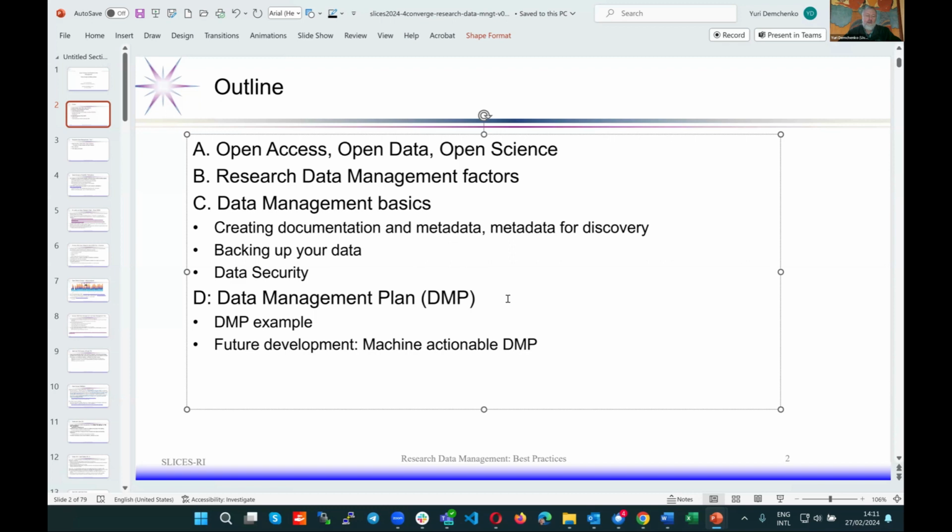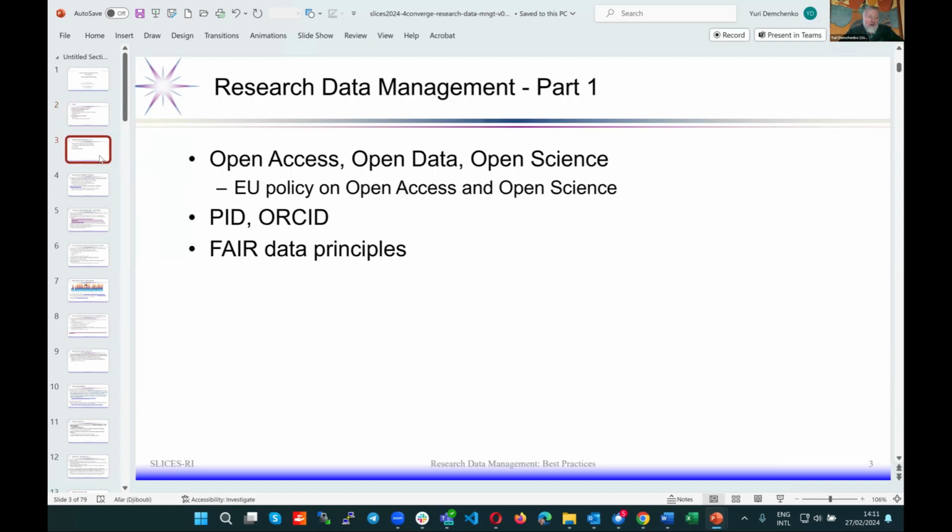Everybody who participates in a European project has heard that a data management plan should be included in a project and delivered, but still very little is done on how to implement this data management plan. And this is also an issue in a project that, say, I participate in, SLICES, and what we are also discussing in new proposals. Okay, going to the first motivational or foundational part of the tutorial is open.